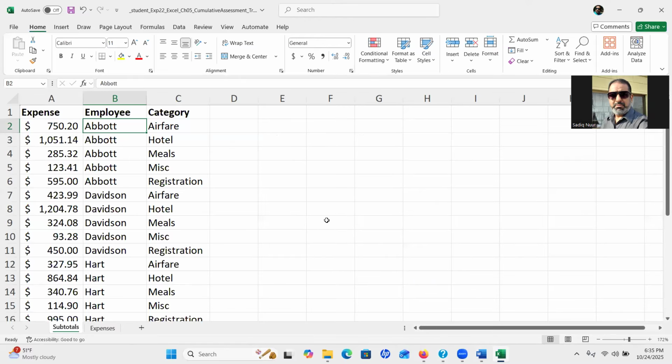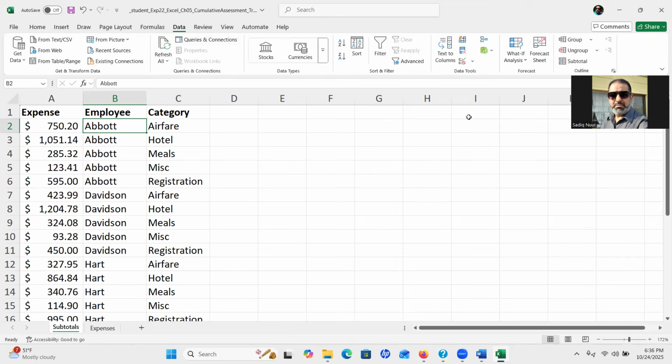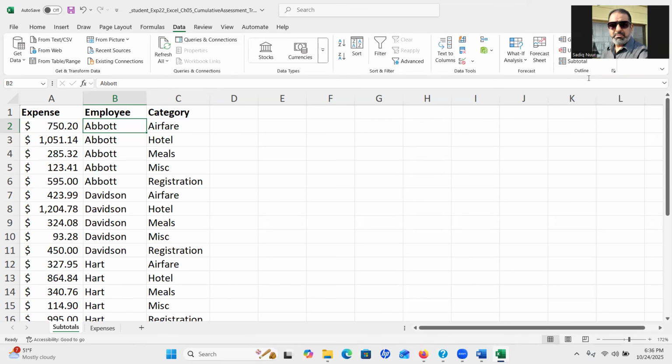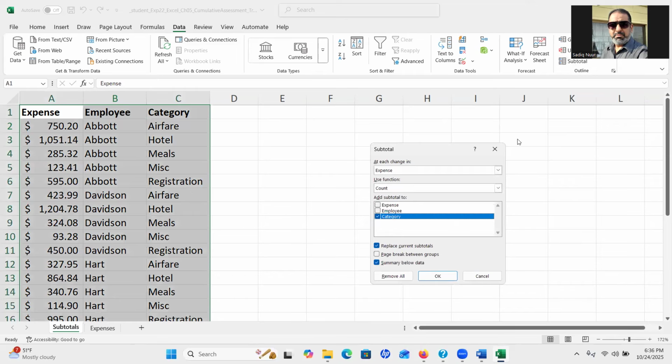So the subtotal is under the data tab. So click the data tab and then all the way to the end, you will see the group that says outline. Click on subtotal. From here now, add each change in. This will be employee.